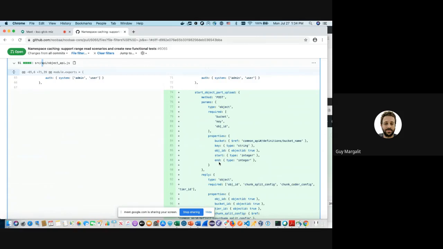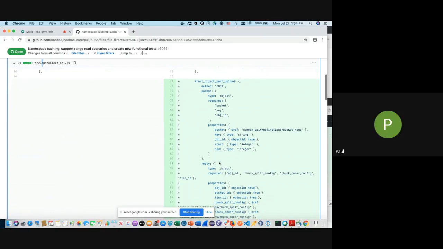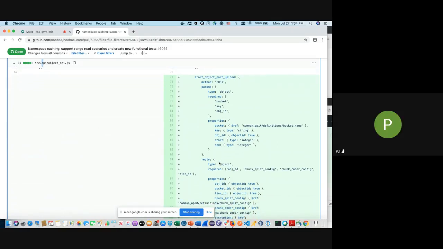And actually, this one is just the creation of the part. It's not the creation of the object. So for every part we need to call this one, right? Yeah. Remember in the beginning when I prototyped this, I actually used the multi-part API to do it. It will be similar, and I guess we can reuse the multi-part API, but comparing my initial experimental changes and this one, it seems like this one is cleaner to do.